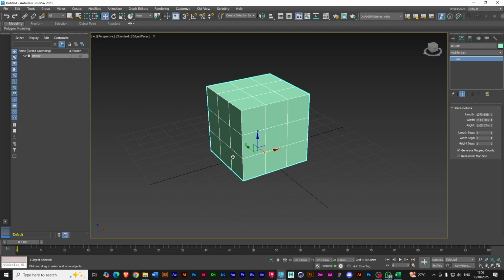Before I move on, is Z supposed to point up or forward? Z axis is supposed to be forward, right? Yeah, so it points to you. Y goes up, right? But if you look at it, it's exactly like AutoCAD. The Y is not going up, it's going straight. It's Z that's pointing up, and X is doing that.